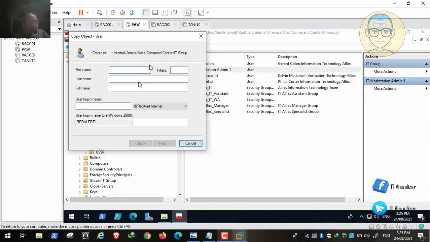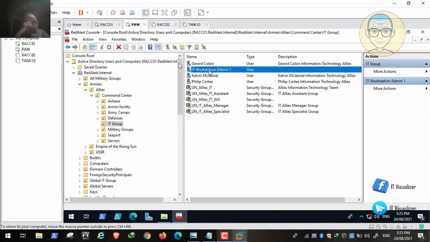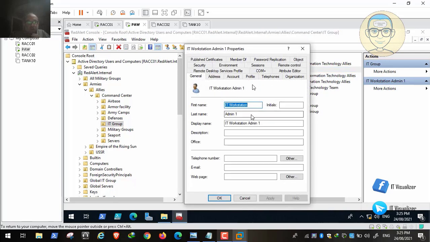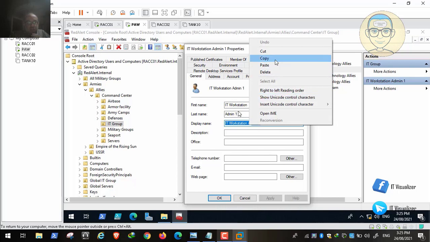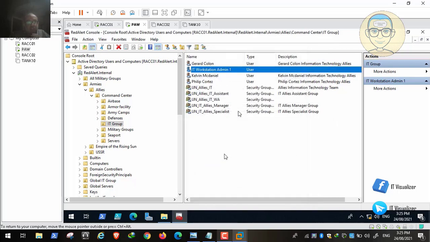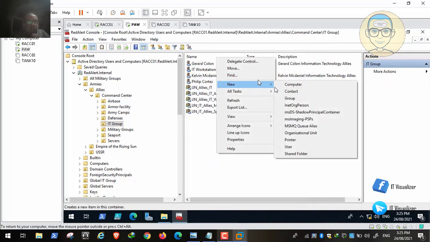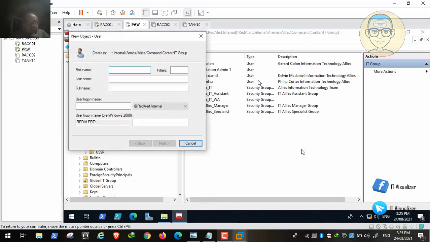Here I am telling him to copy the account, so I make another new account with the same setting, but still I think this is not correct. Anyway, so Gerald colon will have this account, IT workstation admin 1, as his local administrator account, or his account that will access the workstations.